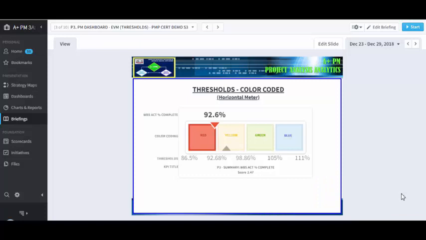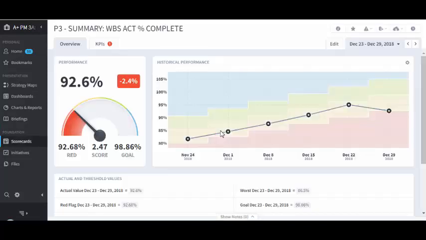To complete this section on thresholds, we're going to take a moment and show you a tool that's incorporated into the Analytics Plus Project Manager model, and that is drill down functionality. If you want to see the detail on the scorecard record, let's click on this link here. It's going to drill us down to the actual detail associated with that specific metric. The metric we're speaking in reference to is the work breakdown structure actual percent complete. For those of you who are acclimated, it's the work percent complete against the actual budgeted dollars.